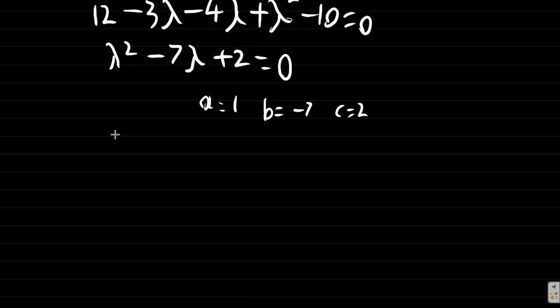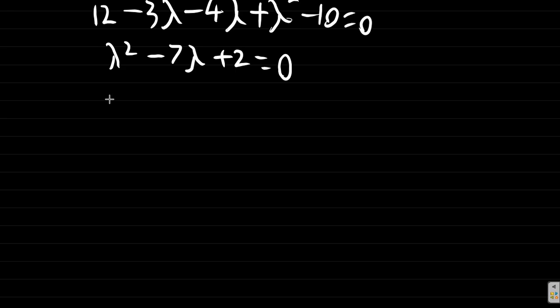So how does this go now? We need to find two numbers that multiply to give you 2 and add to give you negative 7. Well, it doesn't seem like it can be factorized. So we have to try another method. We could try completing the square or the quadratic formula, right? So let us use the quadratic formula if we can find it.